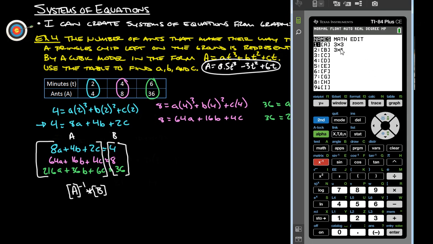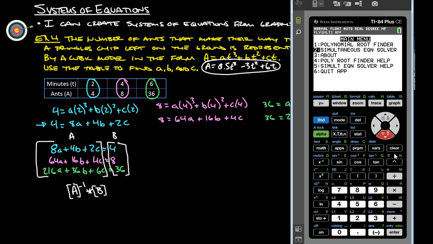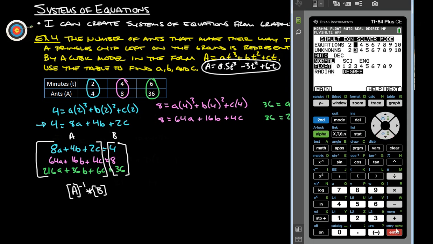You go over to edit and edit your 2 different matrices, and then do A inverse times B. Or you can simply do apps PolySmlt 2, which you are allowed to have on your IB test, by the way. We'll do simultaneous equation solver, and it's going to walk you through everything that you need to do.